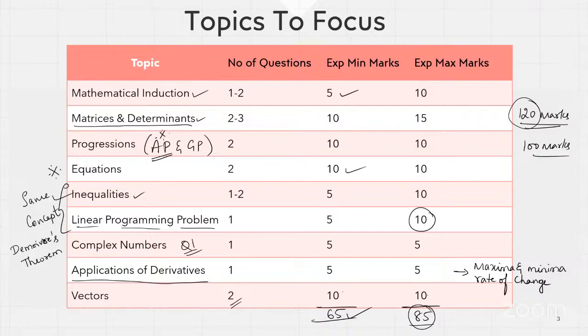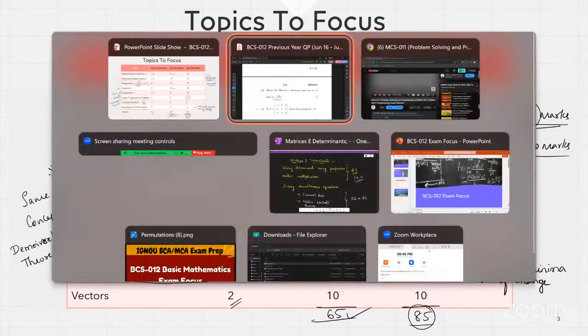You will not get any question which is not there in the study material. It's all from the worked examples and the exercise problems. Out of 120 marks, slightly less than half will be from solved examples only from your study material. But again, the actual difficulty is that there are lots of topics to study. So focus on these topics first. See the question type that you're getting from the previous year question paper.